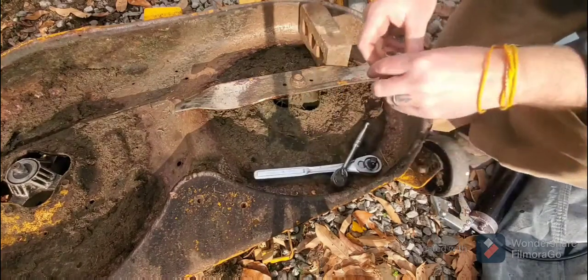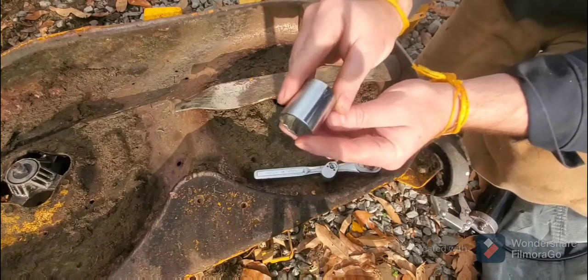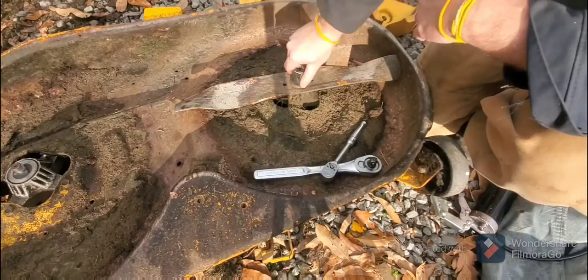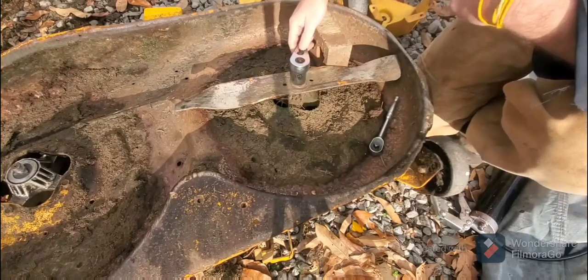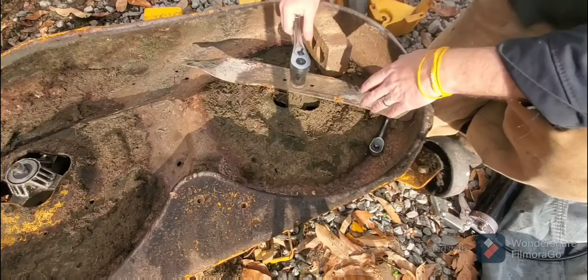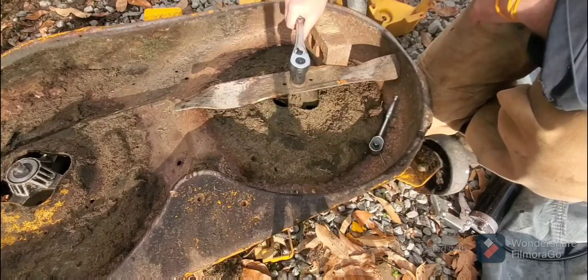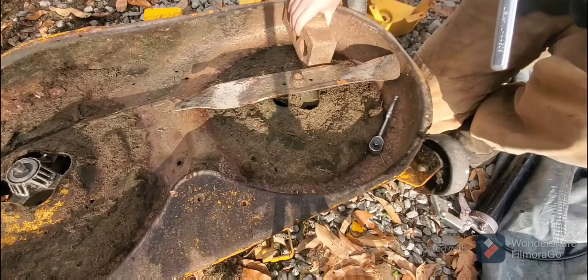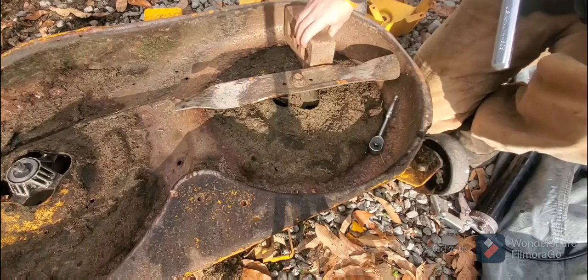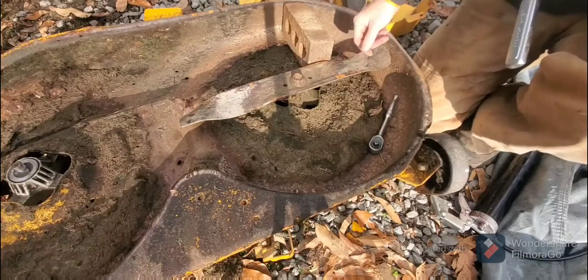So this is the one I used. This is definitely not the right one, but the 15/16. Anyway, take it and use my big ratchet in, and then just take it off like that. You know, just wrench it, spray some WD-40 around here, and then if you use the break-in closer to the end here, you're going to keep from ruining your blade here.